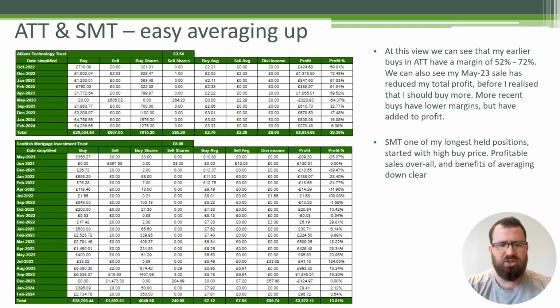And some of these positions, like July, this is going to be a dividend month, so it looks a bit strange in isolation there with the huge 124%. But that's because ultimately I didn't have to spend any money to get the shares that I bought there, so it's a very immediate return. So it's 100% for the dividend plus the 25% share price growth since buying these positions. So this is also nice for me to see.